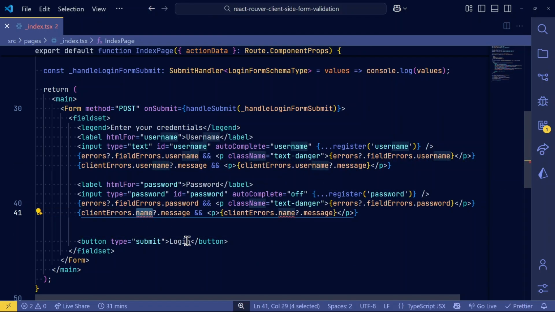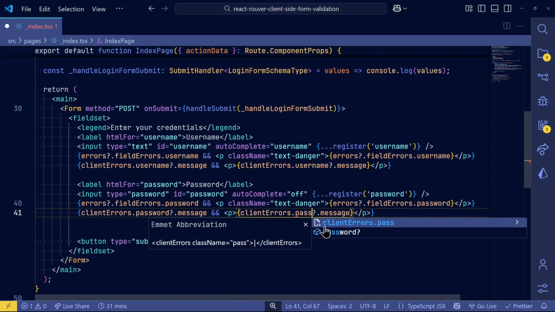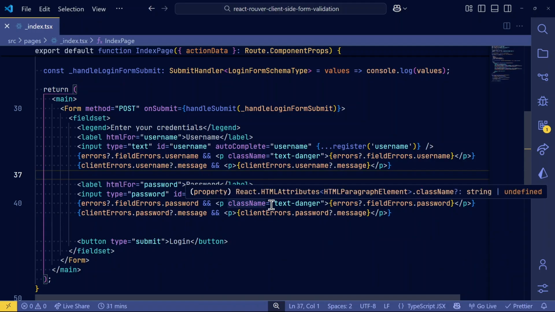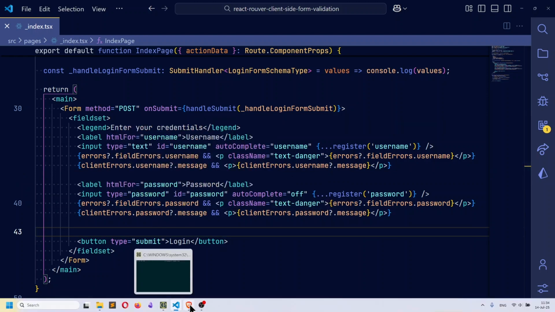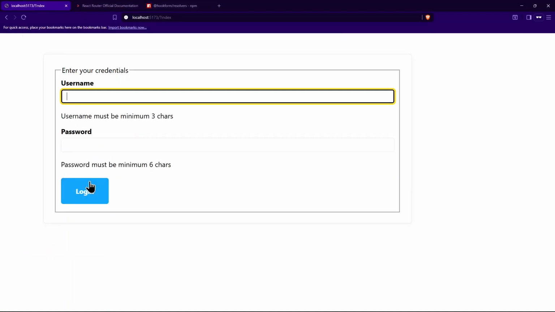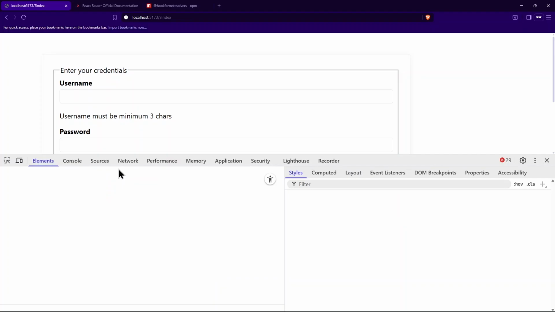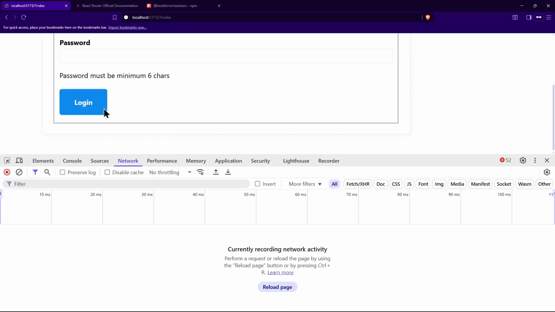Username, and here is password. Let's try login. Yeah, it will show the error automatically without requesting an additional network request.